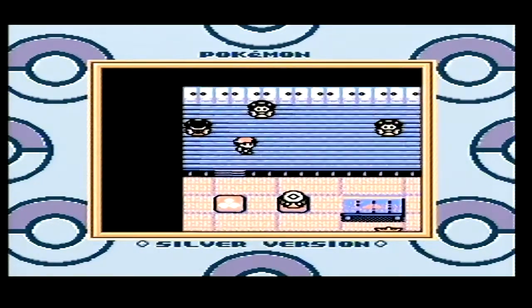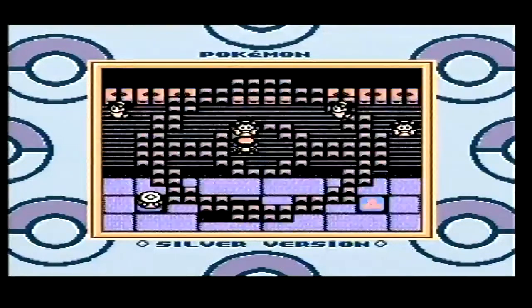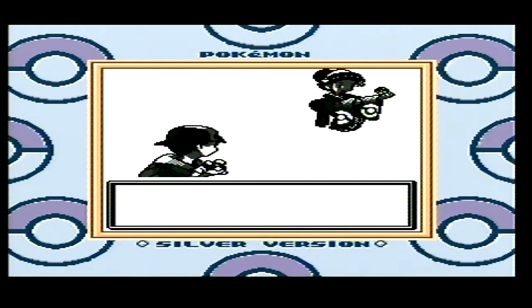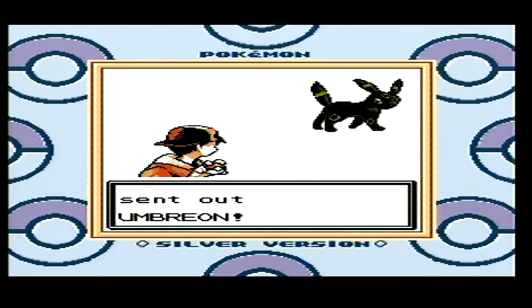I don't think you have to, but you can, not yet anyway. Isn't my Barret pretty? Oh, Pokemon battle. Oh, we can battle these. I didn't realize we could battle the Kimono Girls. Anyway, she sends out an Umbreon.